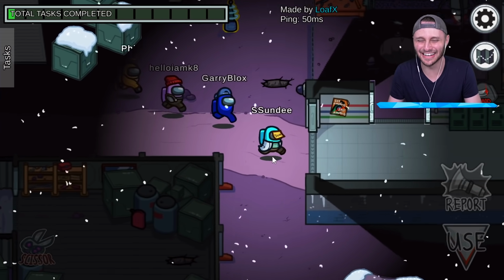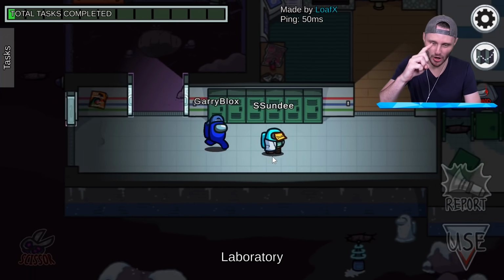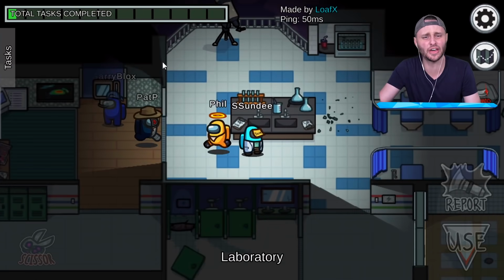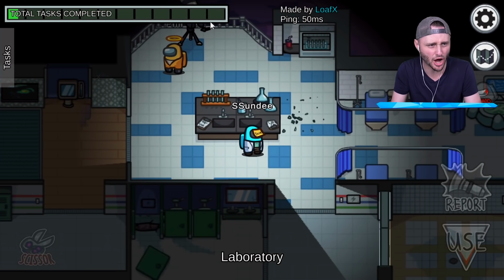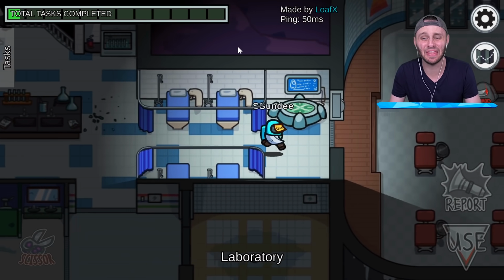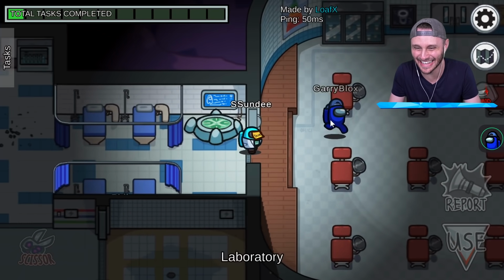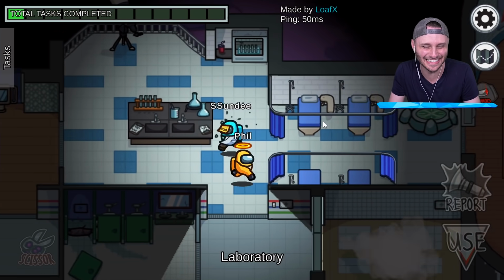We're safe. So, how this works, first of all, for you new guys, I'm a crew member. I have all these tasks. If I finish all my tasks, all the other crew members finish their tasks, fill up the green bar, we win the game. Check this out. The imposter is a dentist. Look at this, Gary. Oh, this is so sick.